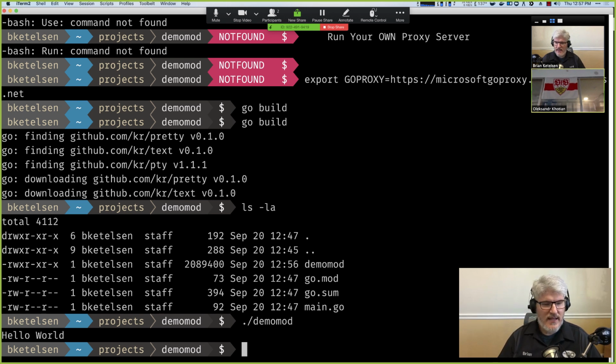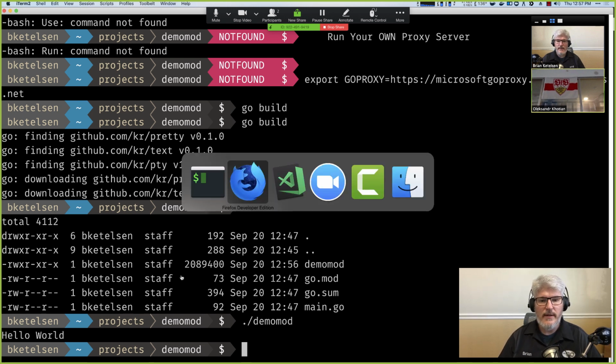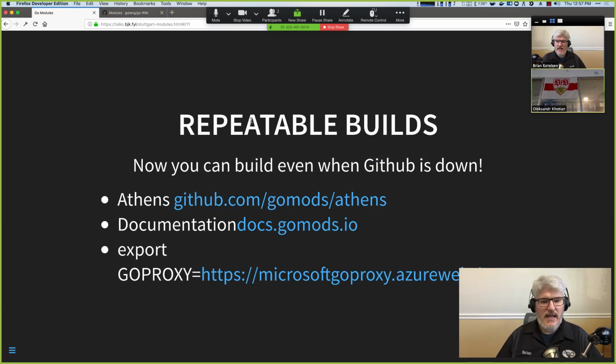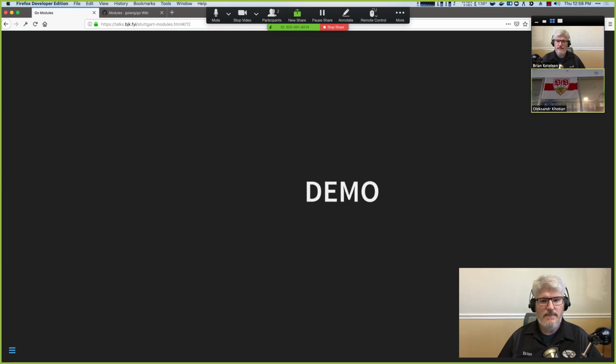Athens also has the idea of exclude and include lists. So if your corporate architects have determined that it's not okay to use a particular package, you can put that in an exclude list, and Athens won't fetch those for you, and it will cause your build to fail. And that's a thing that many corporations prefer because they want to make sure that the code that they're shipping in production has been reviewed by legal and other teams. So you can go get and play with Athens today if you want, or you can use our test instance on the Azure websites.